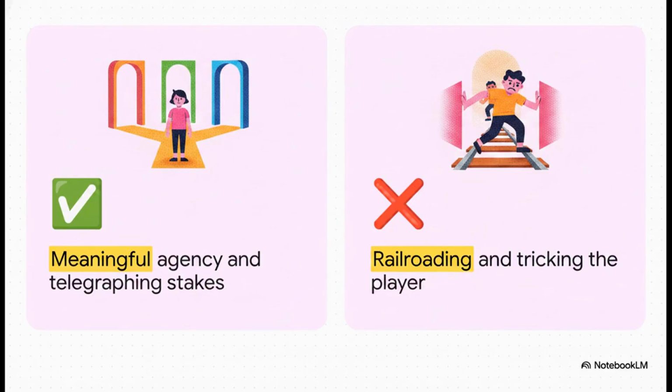And as you finalize these choices, weigh them against player expectations. You want to provide meaningful agency, not railroading. You want to avoid tricking your audiences into sensitive content or forcing outcomes. Think of the interactive film Black Mirror Bandersnatch. In one infamous moment, you're given a choice to accept or refuse a job offer. If you refuse, the story simply forces the outcome anyway, and you take the job. While some called it clever commentary on free will, a lot of others felt it violated the interactive promise and railroaded them. Use forced outcomes very sparingly, and only if it explicitly serves your overarching narrative goal.